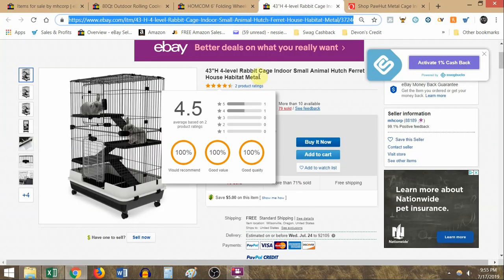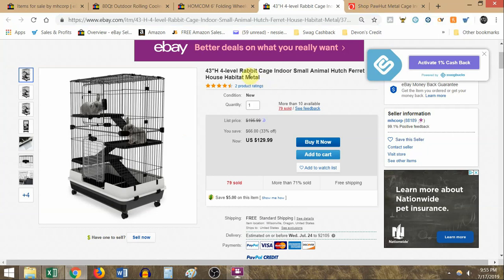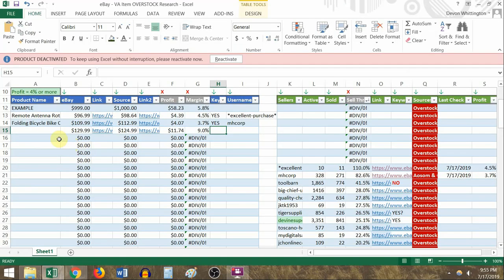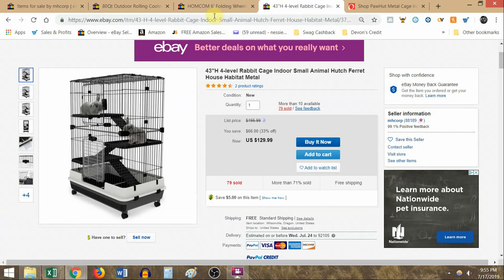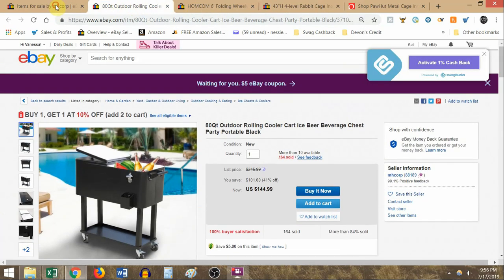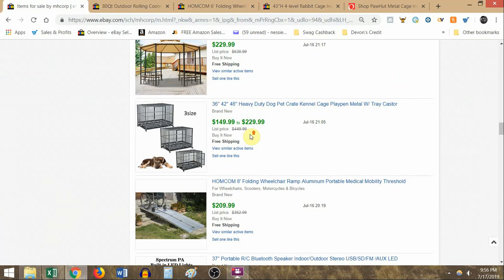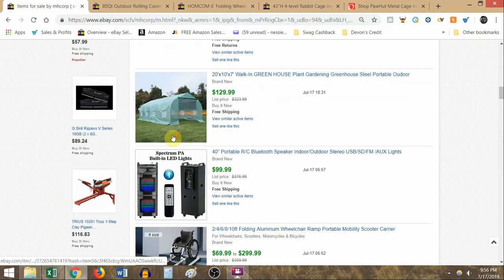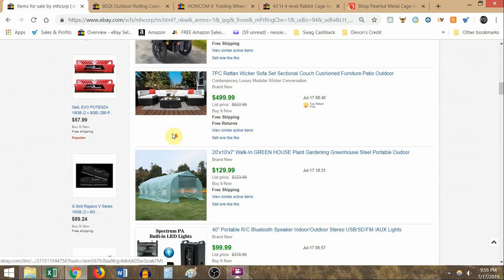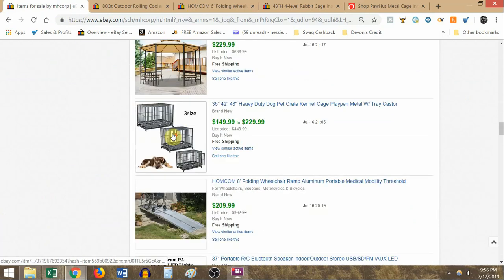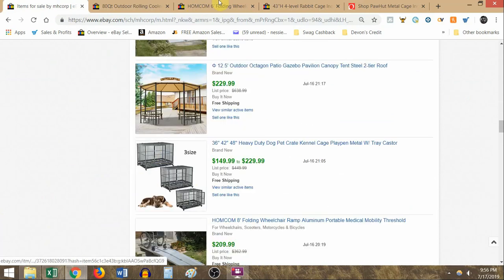Does he use different keywords? Oh, yes, he definitely does use different keywords. Excellent. So the point is just keep going, and eventually you'll keep finding more items. Even if it's from the same seller, just remember they do use different sources. So if you get lost for 5 or 10 items, like I just did, let's see, 1, 2, 3, 4, 5. Basically, all these tents and teepees were being sold on awesome.com and a couple of these other storage devices. So it was a little frustrating, but I'm sure once I get down here, I'm going to start to get more Overstock.com items.